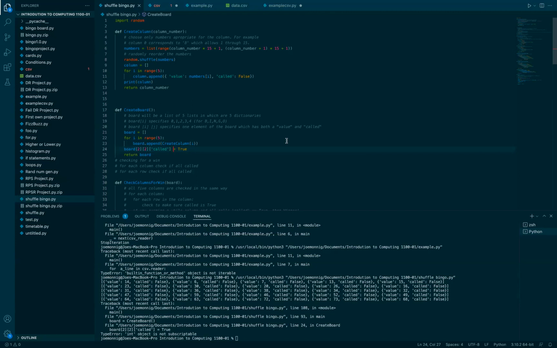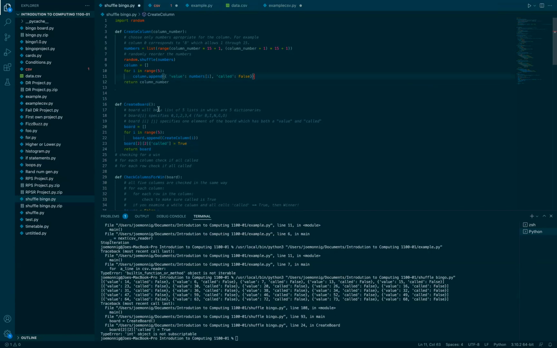Yeah. So your problem is line 12 and 13. Yeah, so delete 12. And now read out loud line 12. Does it need to be column? Right. So are you returning a column or a column number? Column. Yeah. So delete underscore number. And then do I do that for the call in the def column, create column number? Nope, nope. Now try it, save it and try it again.